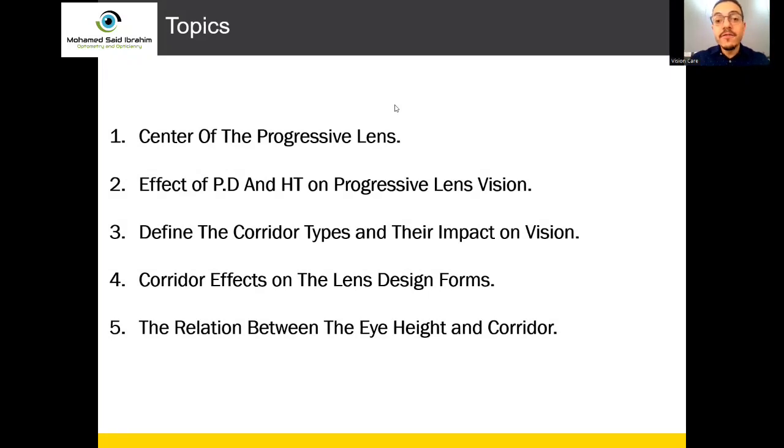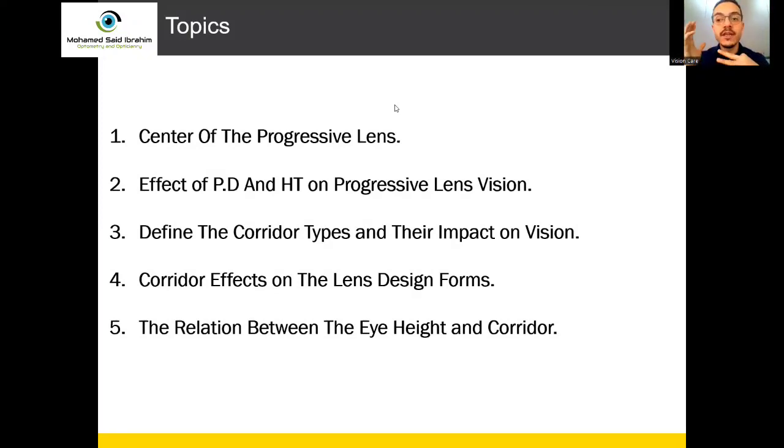So you can have different minimum corridor lengths up to the height the customer needs, because the frame length will play a role in selecting the corridor length. Also, the customer's need, whether he needs indoor or outdoor activity, which one is most important for him, will also play a role in selecting the corridor type.